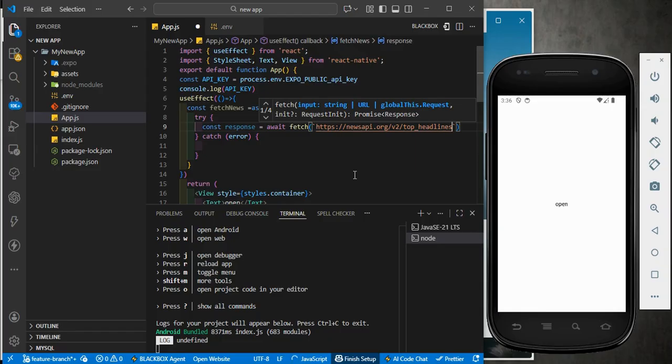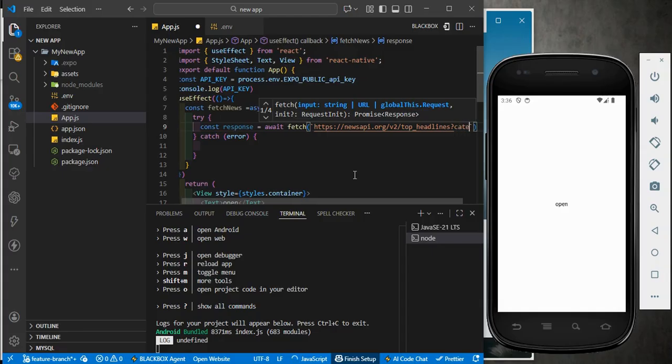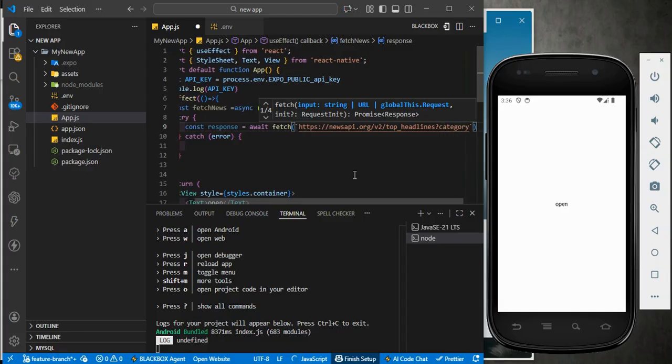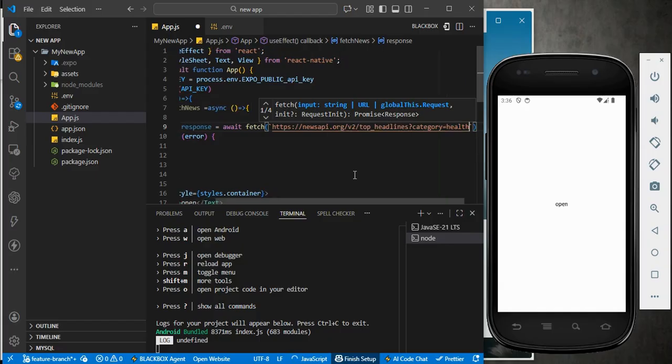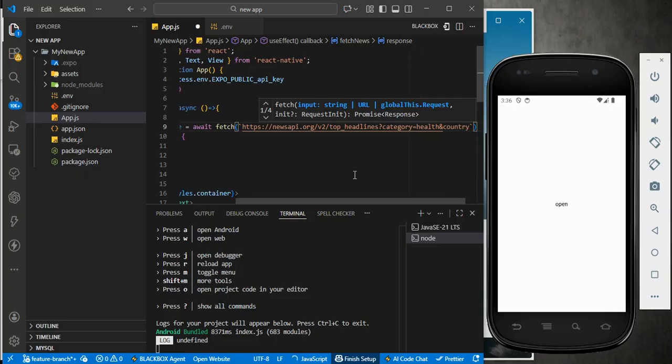So in the top headlines, we query a particular category. In this case, we want health, and also we query the particular country. In this case, we want US. So category equals health, and also country equals US.